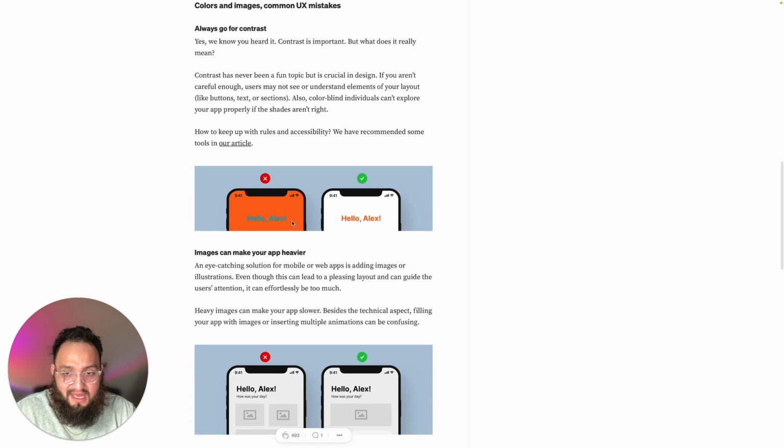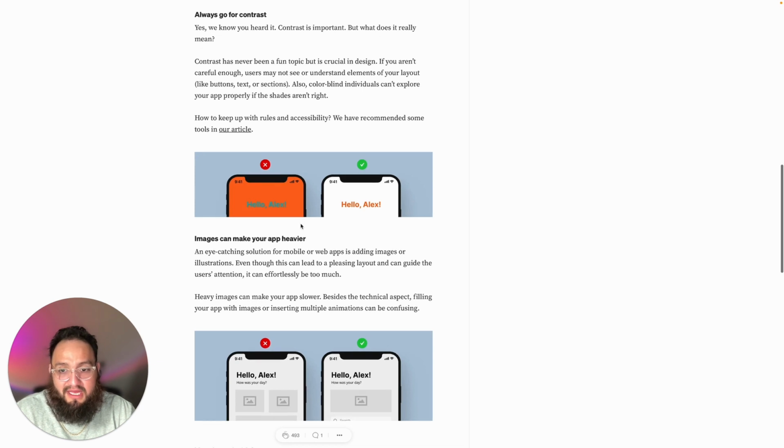And here they give an example about why the second option has better contrast than the first. Here in the right example, the orange text makes great contrast against the white background, whereas the teal text over the blue can be very difficult to differentiate, even with letters as big and pronounced as they are here.